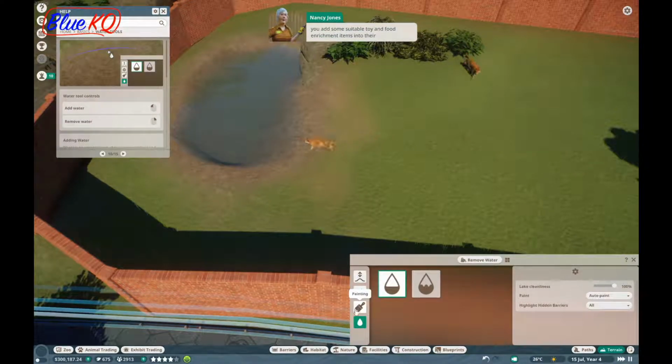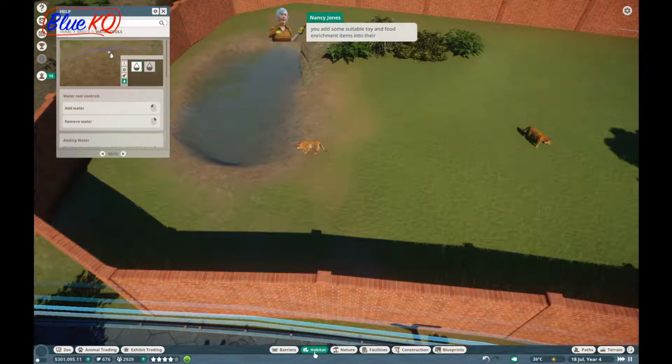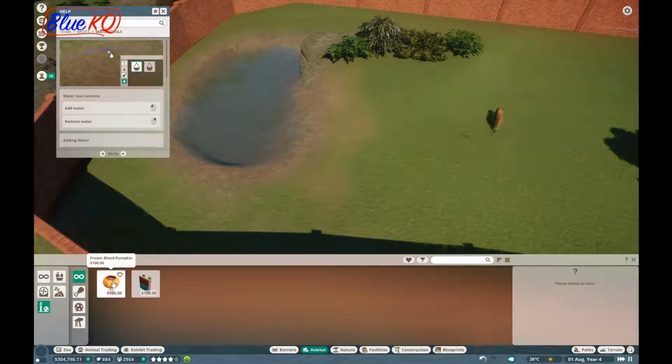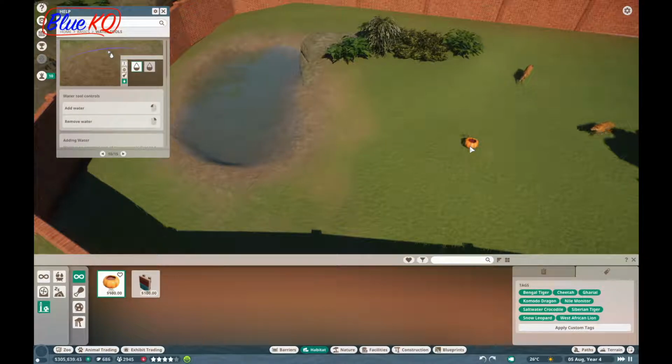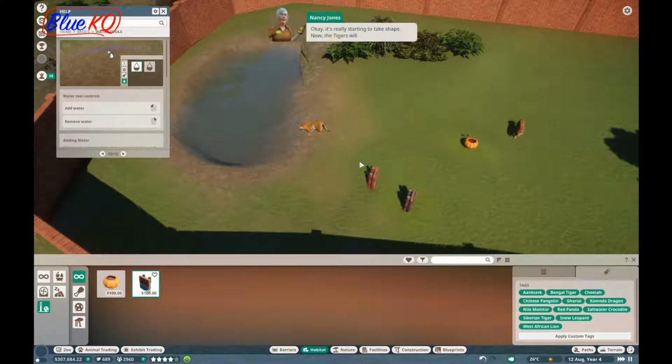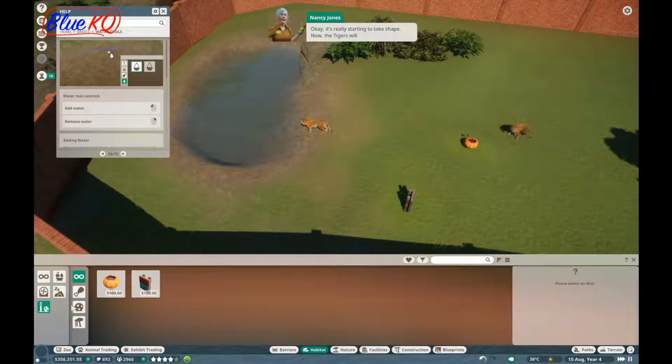Of course, just like the warthogs and ostriches, these tigers will also need some enrichment. Why don't you add some suitable toy and food enrichment items into their habitat? Heaters, coolers, all enrichment. Frozen blood pumpkin. Rubbing pad. Okay, it's really starting to take shape.